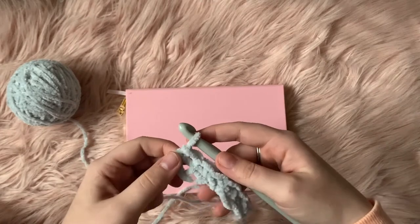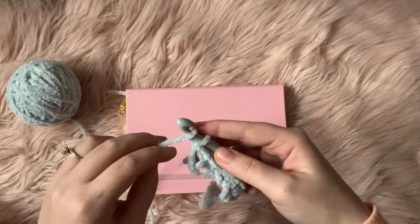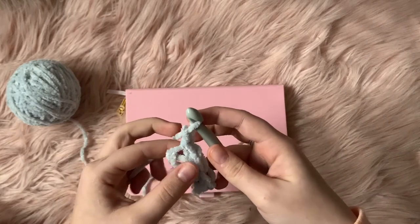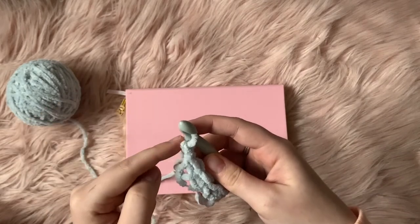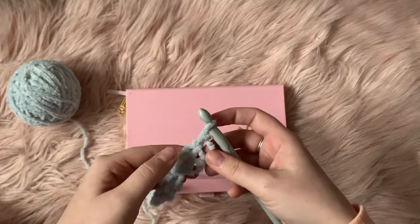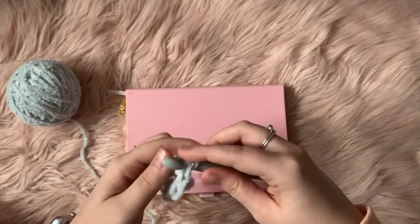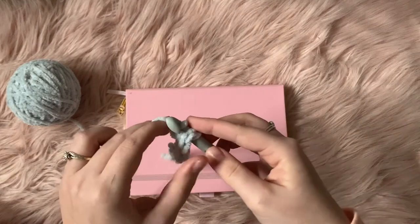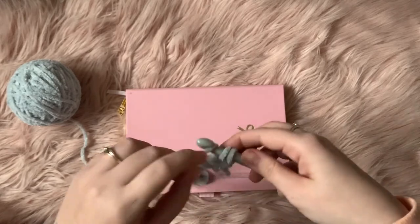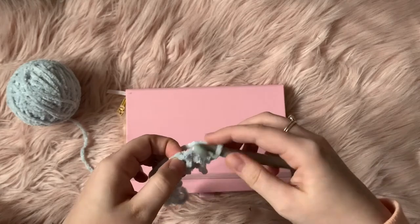So now I've done that, before I start my next row, I'm going to chain one, so loop it round and pull it through. Now because I'm doing a double crochet, I need that chain to help create the height for the next line. So I'm going to flip it round and start on the next side. So now I'm looking for the little gaps. That little gap there, put my hook into that, and I'm going to repeat the same process that I did on the first row: hook round, pull it through both, hook, and pull it through, find the next gap.